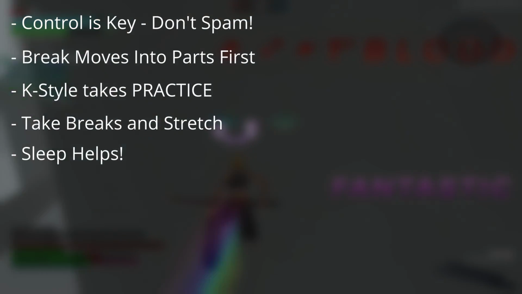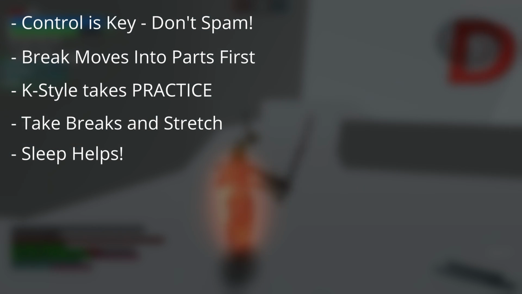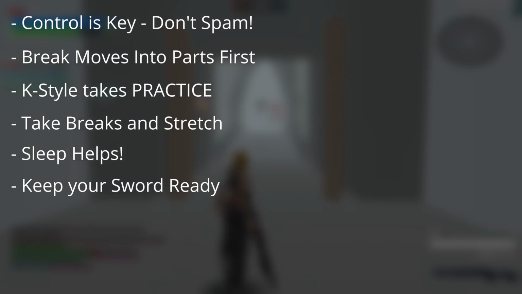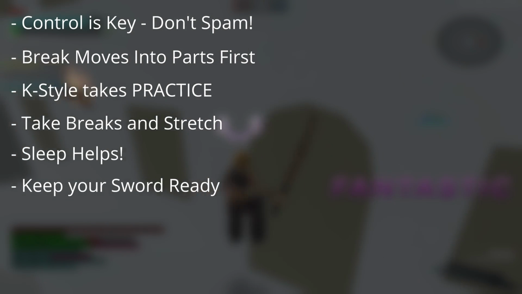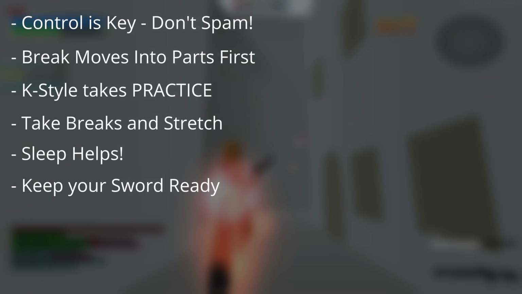Muscle memory is formed when you sleep, so if you're struggling with a move, go to bed and try again the next day. You may notice we're pulling out our sword at the end of every move, though it's not listed in the steps. Having your sword out is usually the default state of K-style, so even when not explicitly listed, it's often assumed you'll switch to your sword at the end of a move.